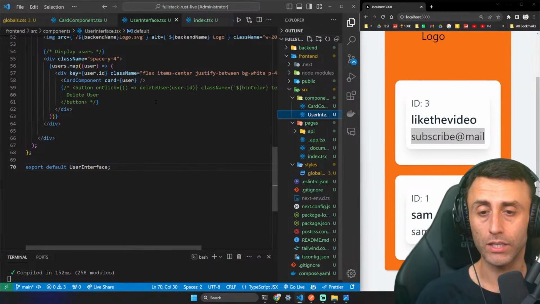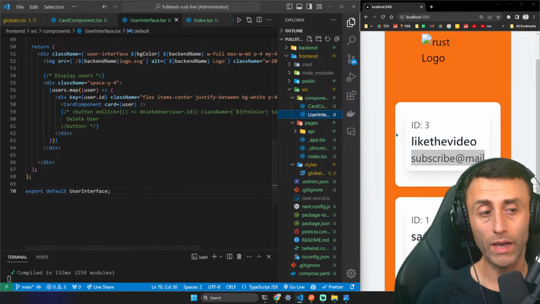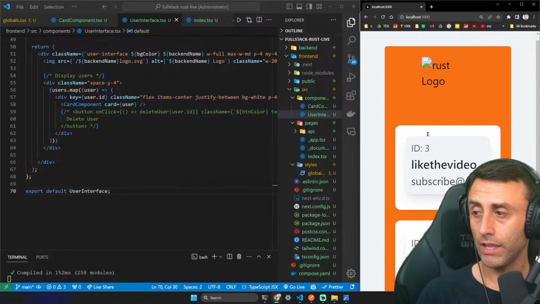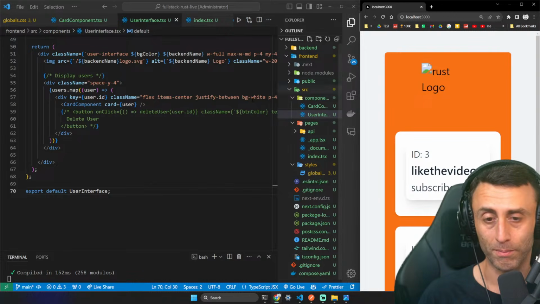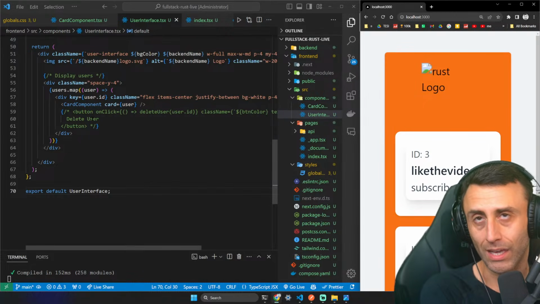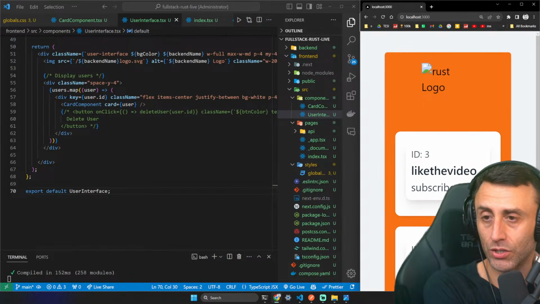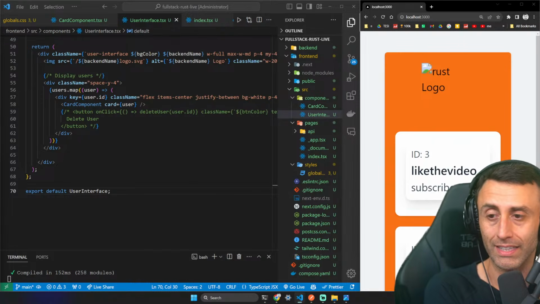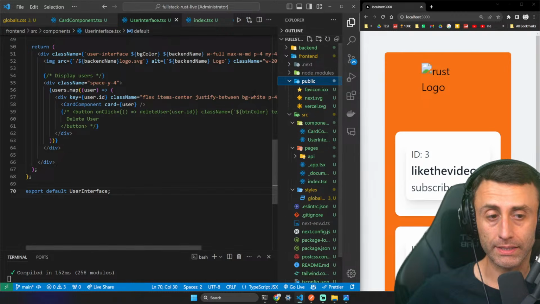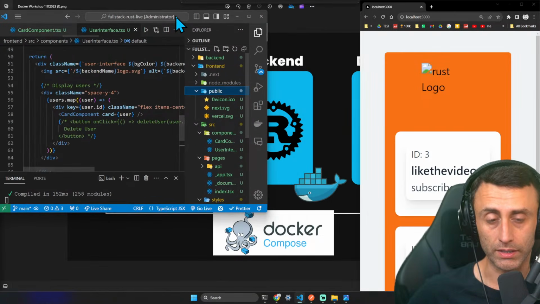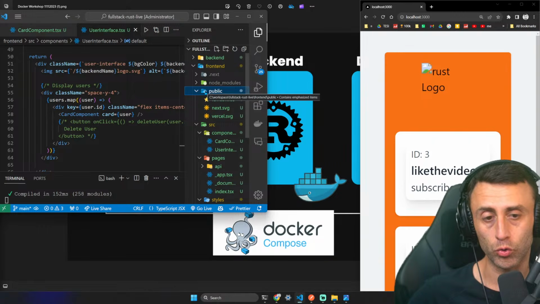Now, in the user interface, we have this. The only thing that is annoying me is this thing, the Rust logo, because basically we should download a Rust logo. So I already got that. So we will put a Rust logo here. To do this, we can do this in multiple ways. But I want to show you.